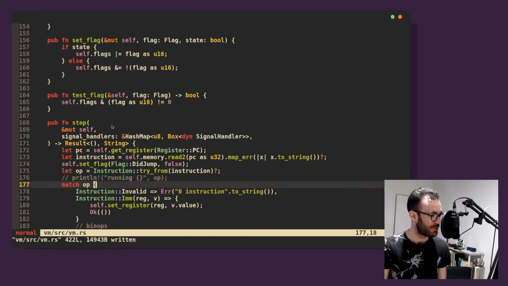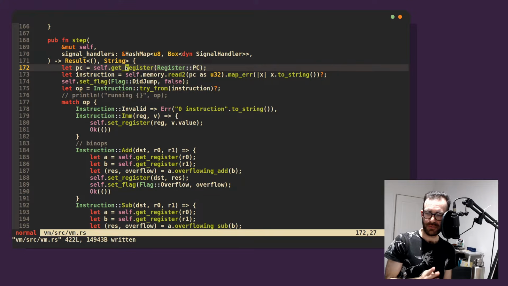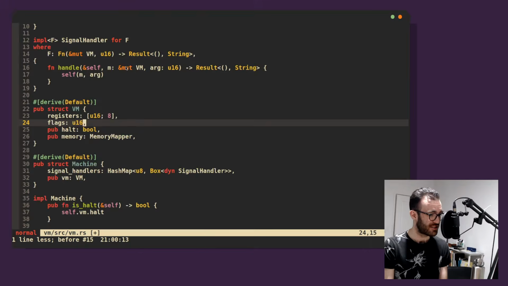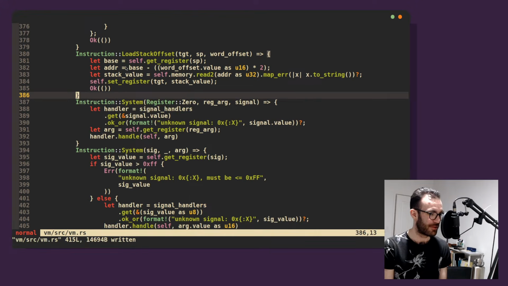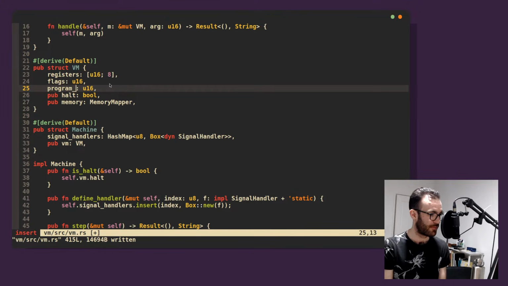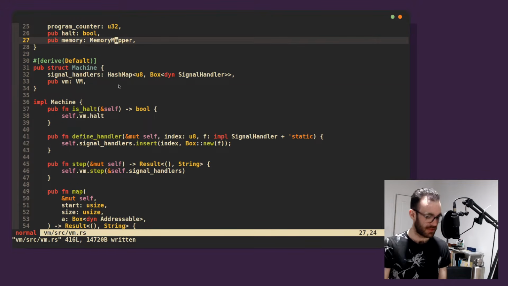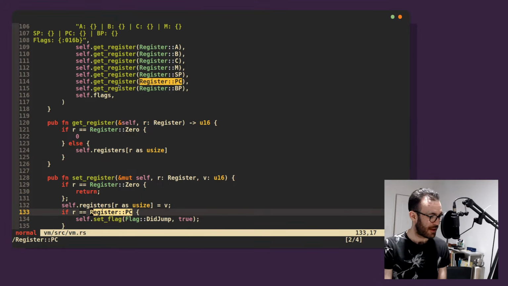Program counter. If I was more sensible, I would do the program counter bit before I added the instructions. And I'm actually just going to do that. I'm going to do this in one commit first, where I add just a program counter. This makes more sense. Everywhere we have register PC, we'll keep that for now.